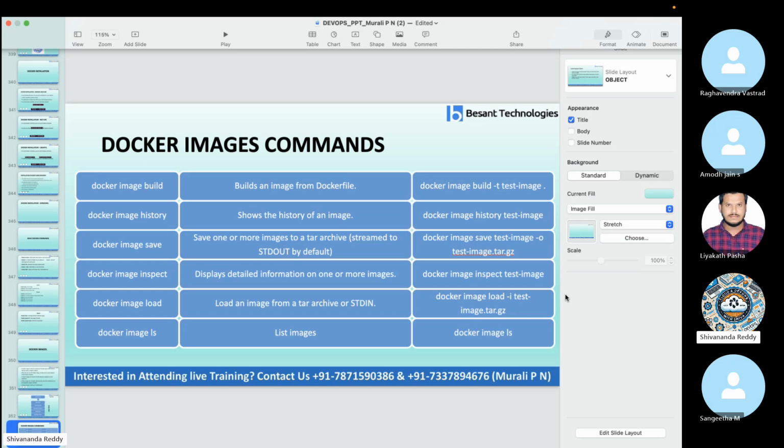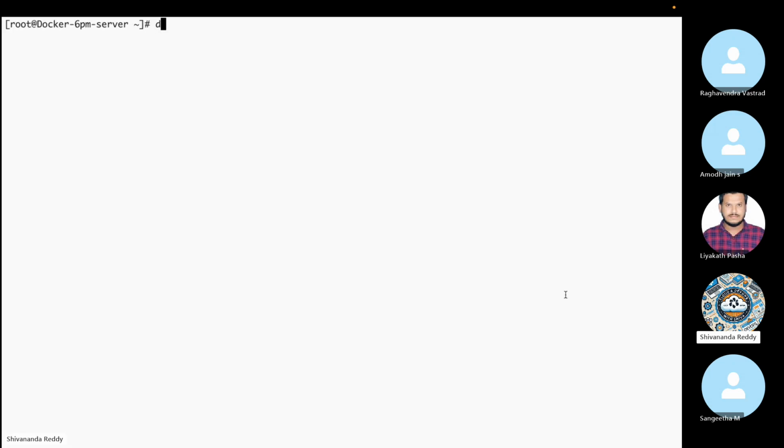I'm building the image right now. docker image build -t, nothing but tag. I'm giving the new name for the image I'm going to create right now. I'll give my image name as centos-devops-6pm-custom, space, dot, nothing but the current folder.